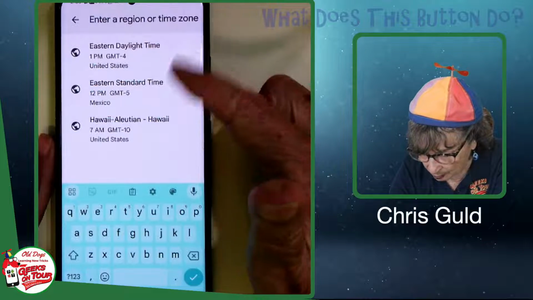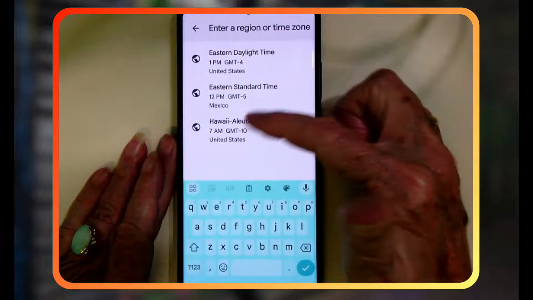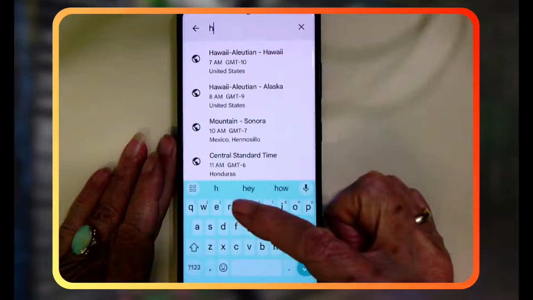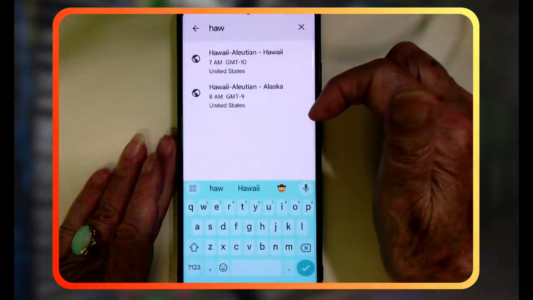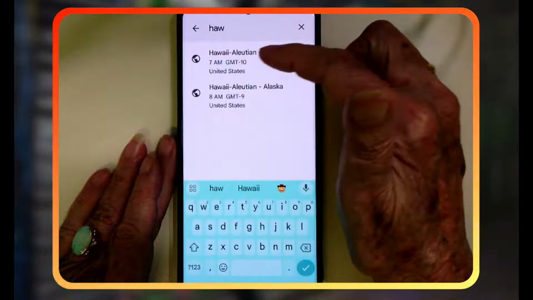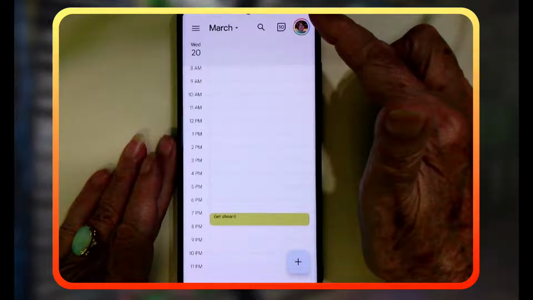We need Hawaii time, and it's showing up here because I've done this before, but you could just, hey, there is a search here. Isn't that nice? Hawaii Aleutian, Hawaii time, and save.